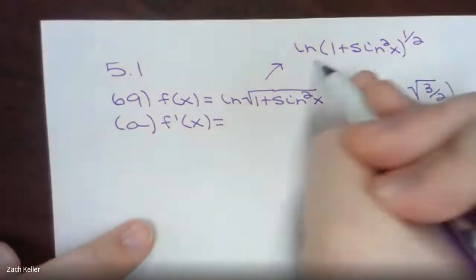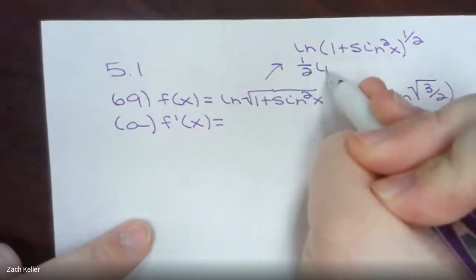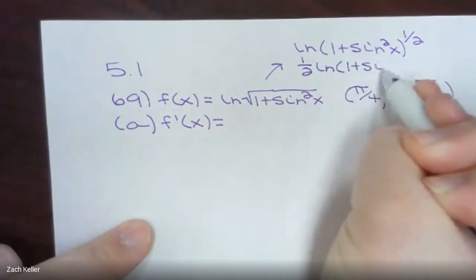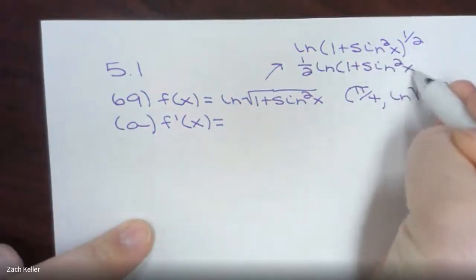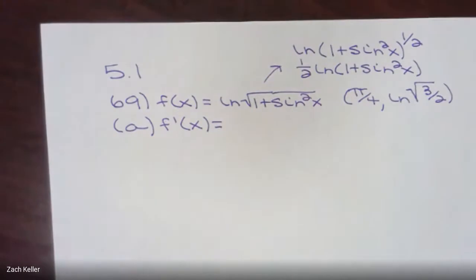So I can go ahead and rewrite it like this. Before you jump into taking the derivative, you want to use some of the properties of log to rewrite it, write your exponents out front, and then it'll make it easier to take the derivative. Especially on number 80 or 91, when you have to do logarithmic differentiation, that's going to be key.